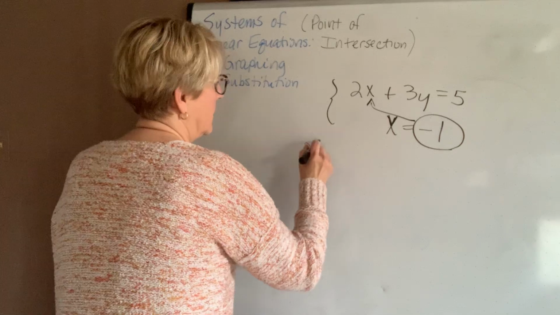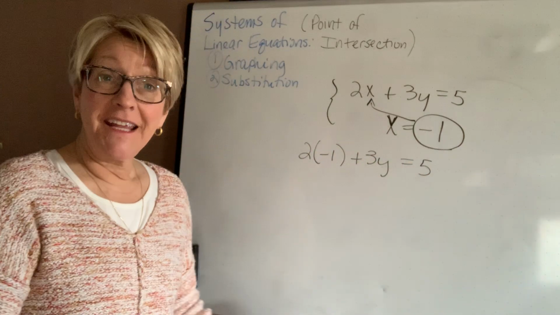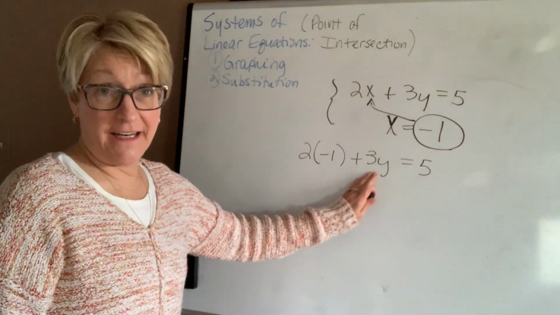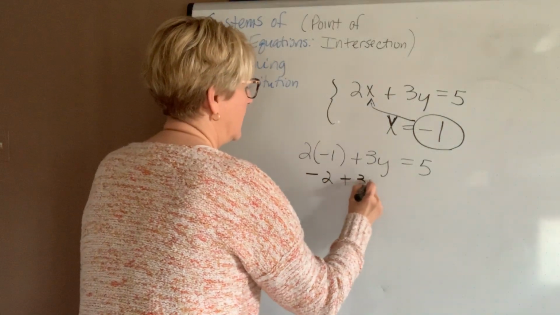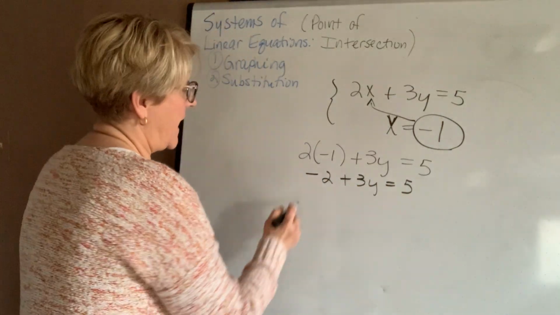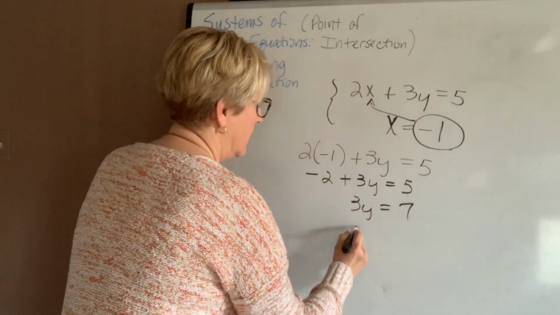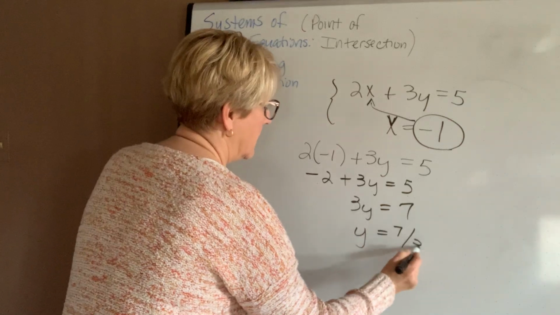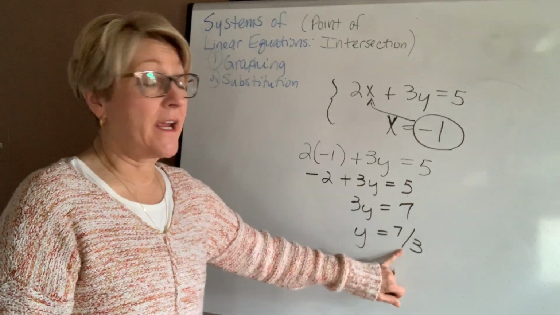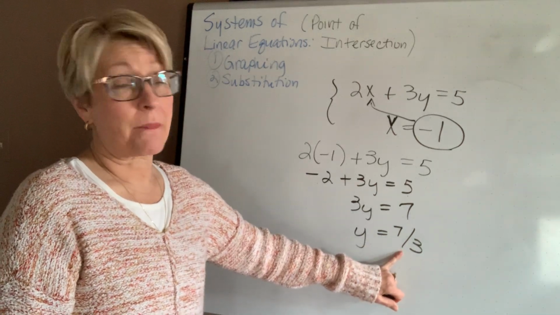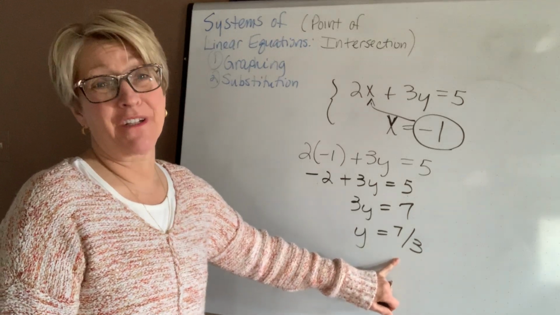So when I substitute for x, it gives me an equation that I can now solve for y. So there's -2. We would add 2 to both sides. Okay, and it's a relief to me that I don't have to graph this, because trying to name this point with one of the coordinates being an improper fraction would be very difficult.